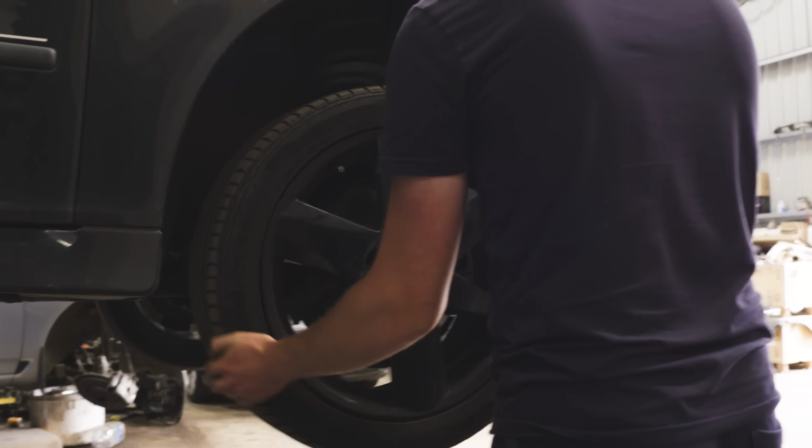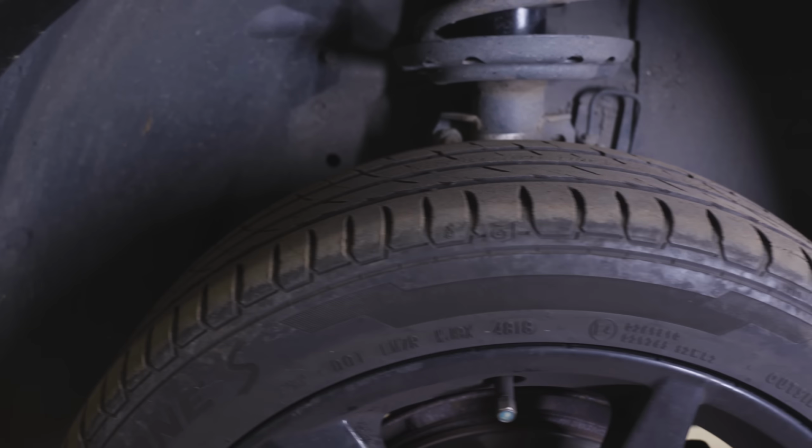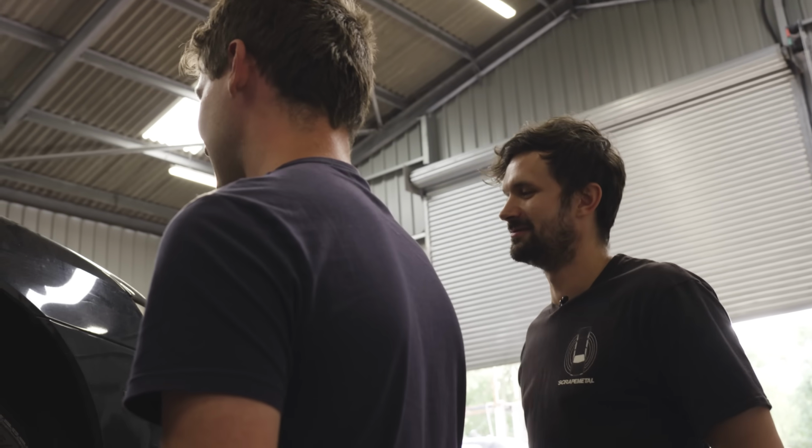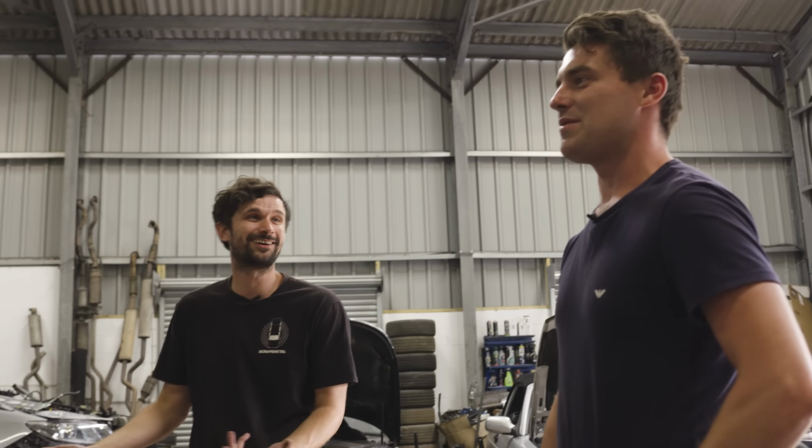Good. Front tyre's getting a bit low again, especially on the inside edge. Smaller burnouts. When I got Part 1s, I did only do the rears. I didn't love it that much. The air conditioning radiator looks a bit corroded. Does the aircon work in it? I wouldn't know, the blower motor's gone. I think it did work. I have a memory of being cold in this car, but the blower motor stopped working, so I can't remember.